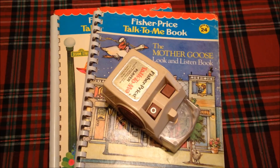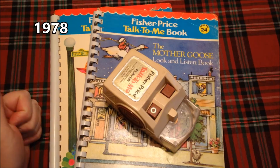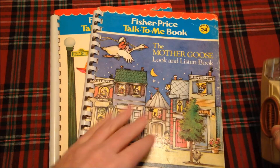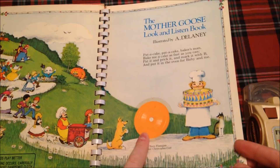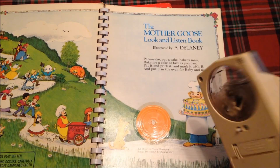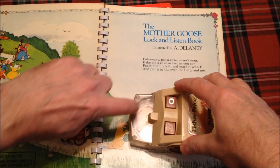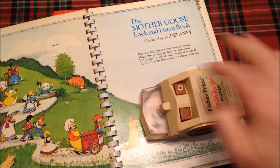Our next stop in our journey is 1978. This machine was introduced by Fisher-Price and was designed for children to use as a reader for their books. You open up the book and inside are little records that are actually round like normal records. You take the player, which has a large centering pin, put it into the center of the record, find its spot, and hit the play button.